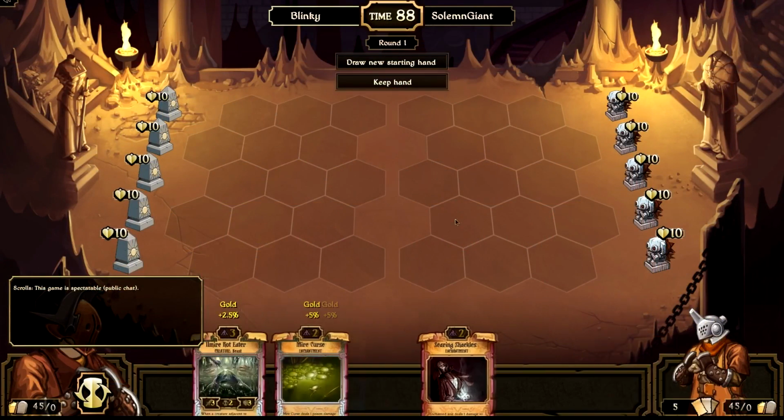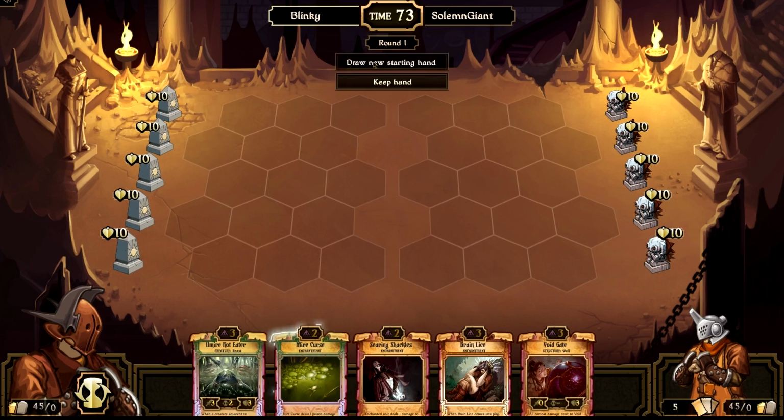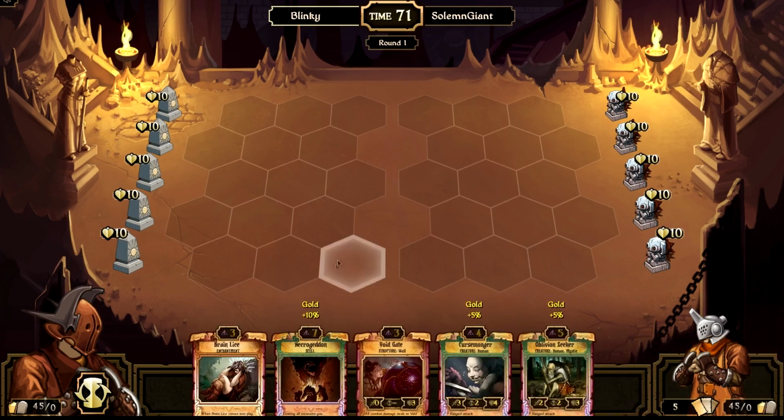Okay, so I was in the queue for a very long time there, so I don't know what sort of quality of opponent we're going to get, or what he's playing. So this is going to be entirely random, with no idea what we're facing. So, good luck to him. This hand is pretty bad, isn't it? So we're going to mulligan it, see what we get.